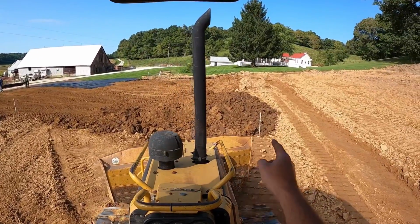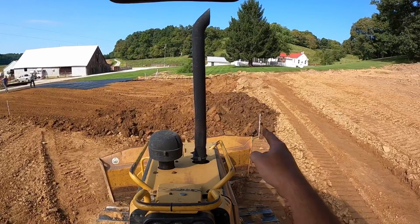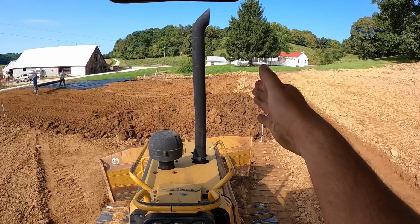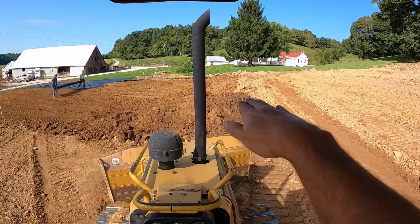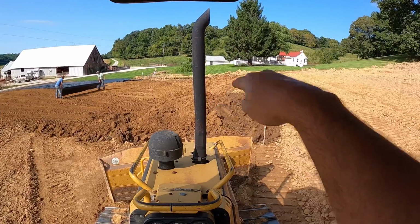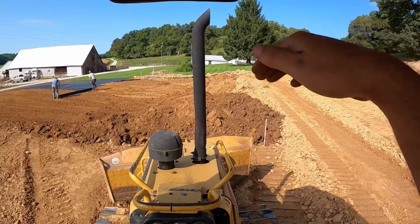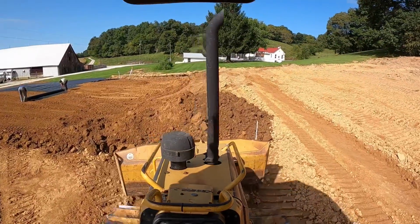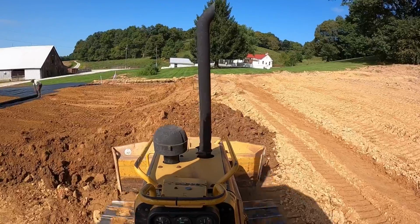How well you guys can see it, I've got a white stake right there, and there's an orange flag up there on the bank that marks the back wall of that garage. I'm gonna try to cut a little bit of a bench in there, and the excavator will sit flat and we can dig that out, head this way. We'll park Bubba Dump behind us and throw it in there. So that's what the plan is.